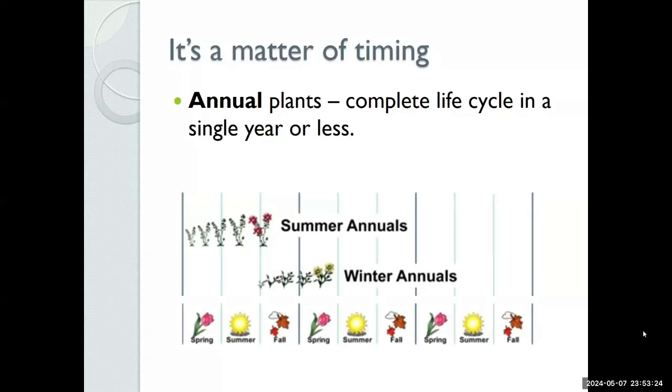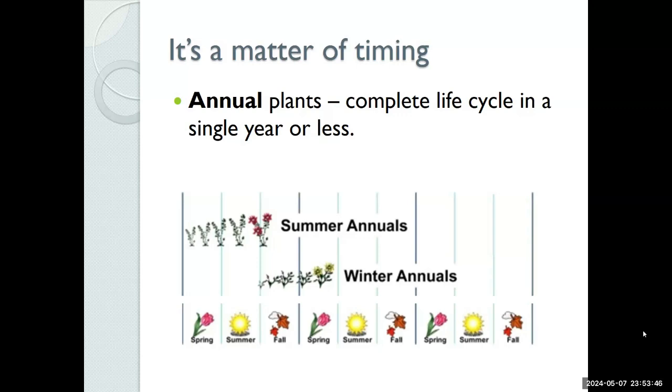Plants are described as being annual, biannual, or perennial. This describes how long it takes for them to complete their life cycle. Annual plants are given one reproductive event that occurs within a year. This could be a single season or over the duration of an entire 12-month period.